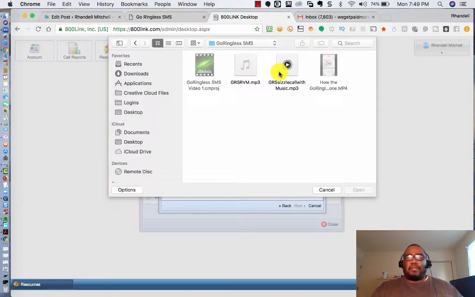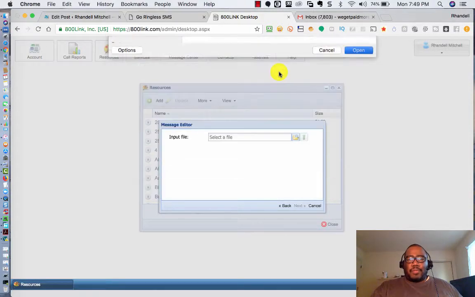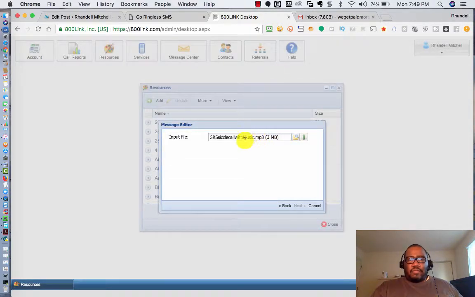Now, if you're promoting a different opportunity, then obviously you'd use a different sizzle message, but the process remains the same. So now you double click on there, your file is now in there, and then you can click on upload. Once you click on upload, the file will then upload into the system.